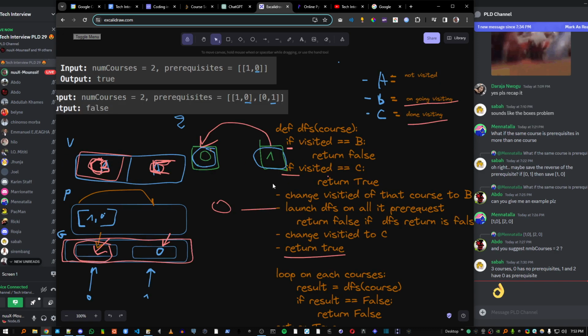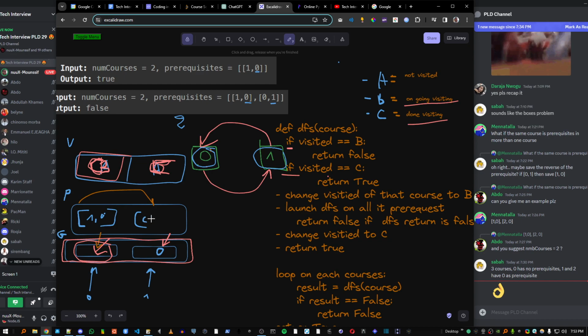Now let's create a cycle. Let's see what's gonna happen. Okay, a cycle is gonna be something like coming from 0 to 1, which means this also depends on it.